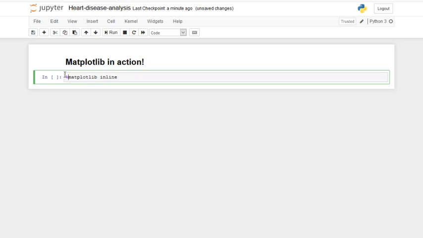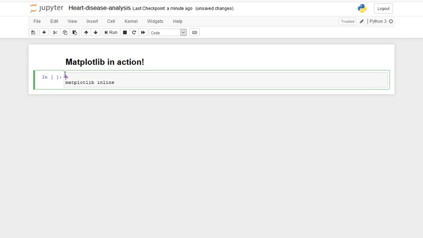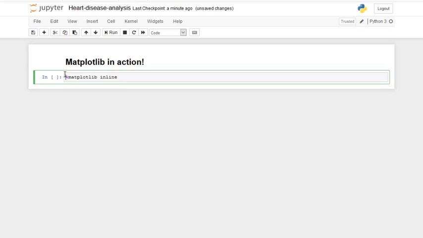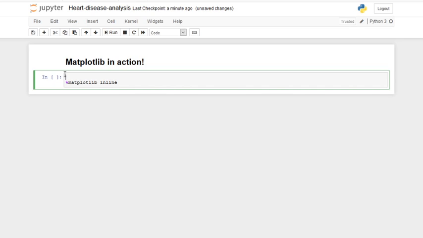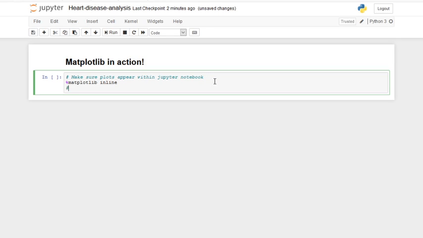Let's just write the comment here again: here we need to make sure plots appear within Jupyter Notebook, and then you need to import all the needed libraries.